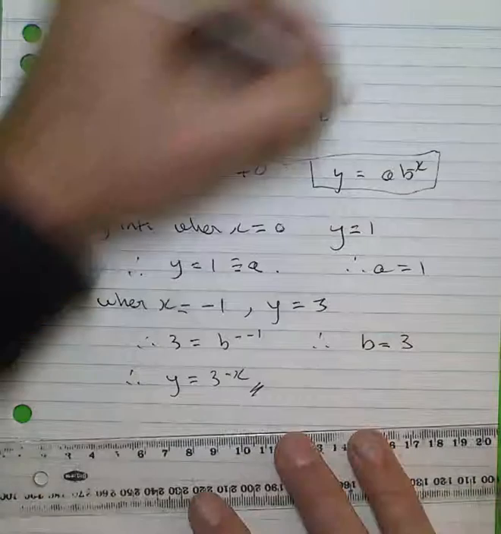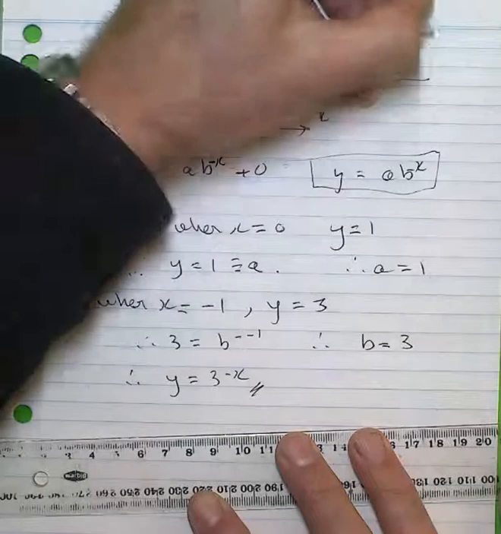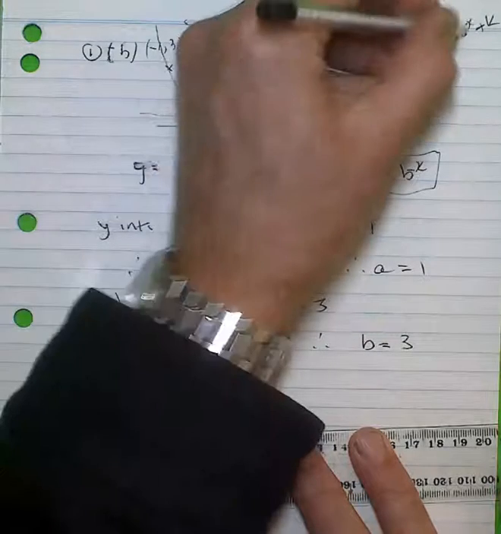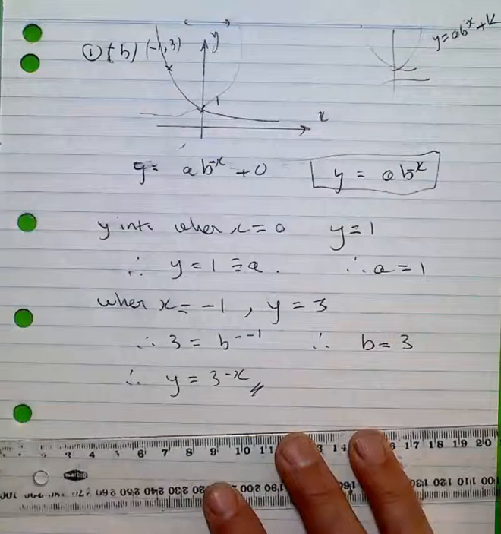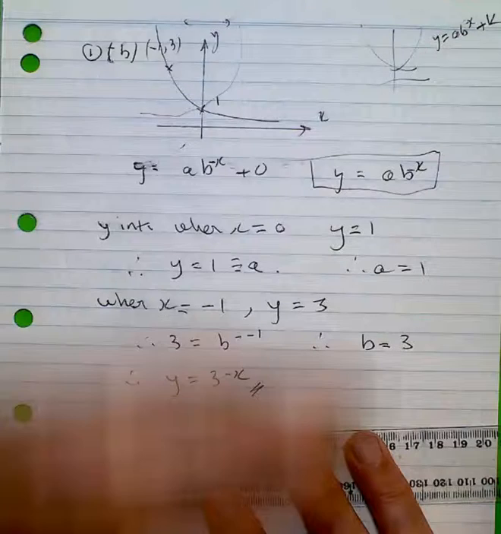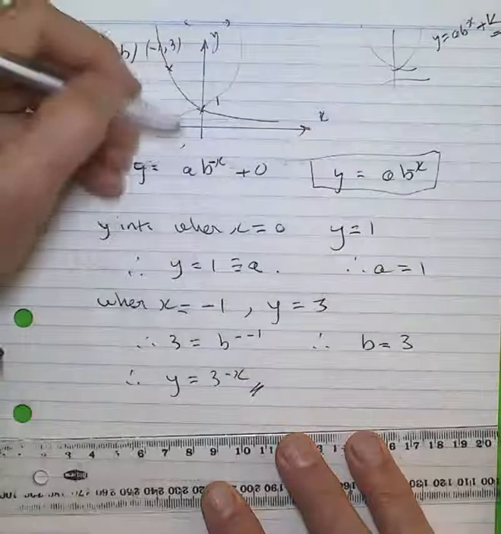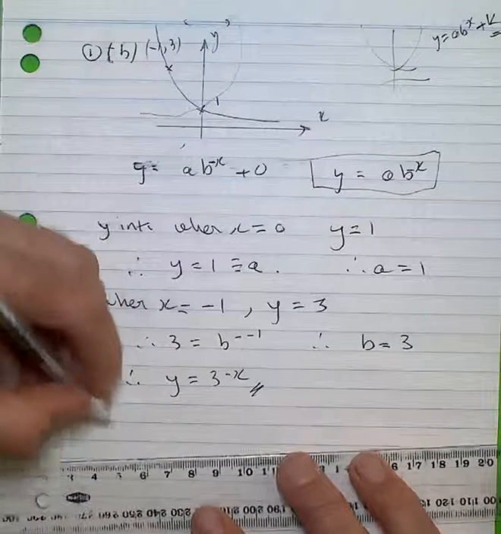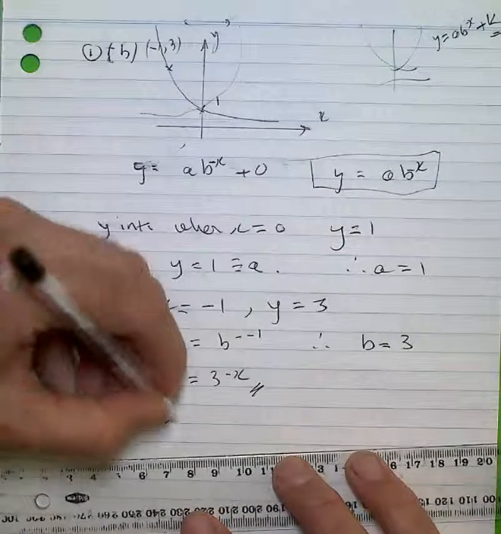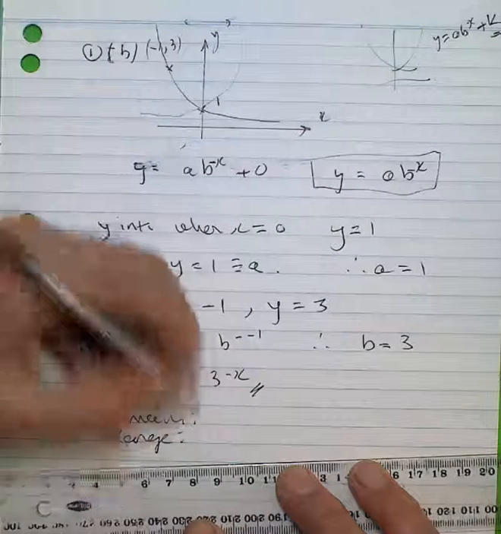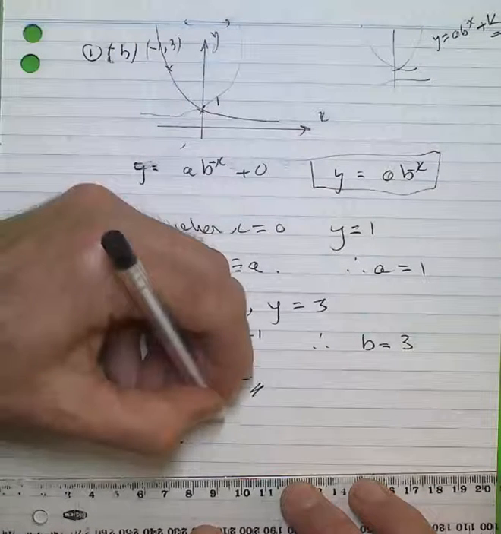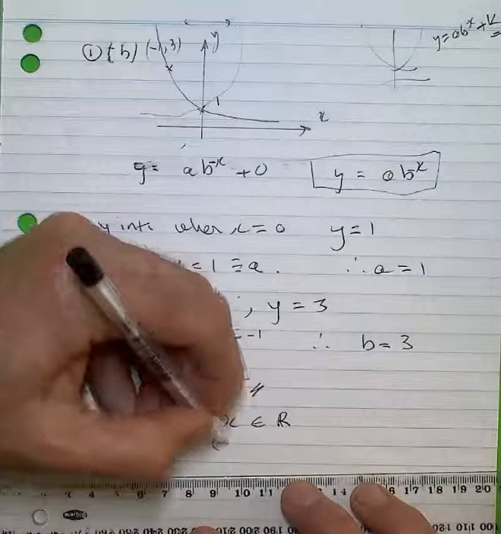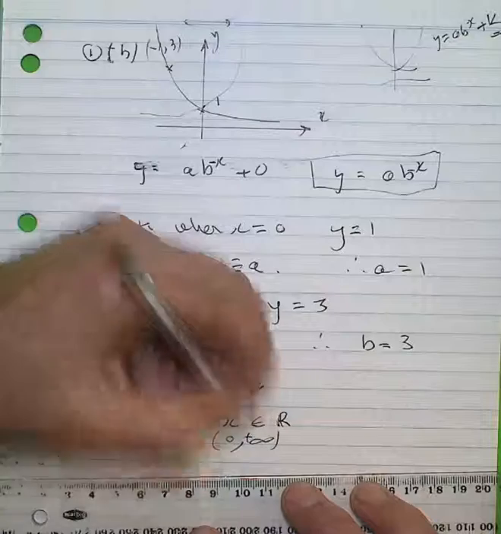So remember, we're dealing with the generic function y is equal to a, b to the x plus k. When we have a negative there, it flips it around, or reflects it, sorry, around the y-axis. The k raises the asymptote, or lowers the asymptote, and the a dilates. I should also put down the domain and the range in this instance. Domain in this case, x is an element of real numbers, and in this instance, we go from 0 through to positive infinity.